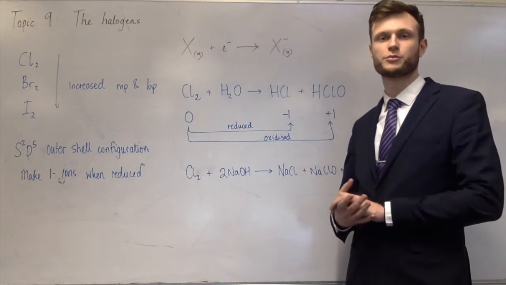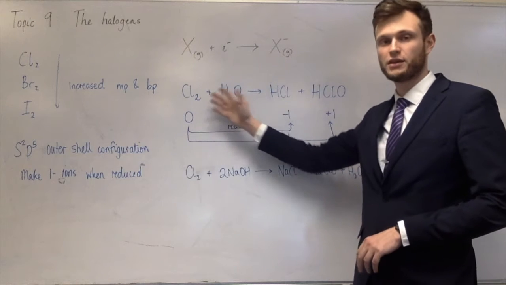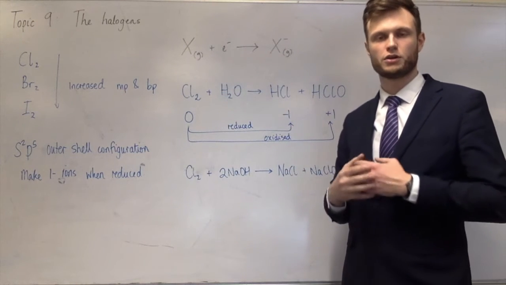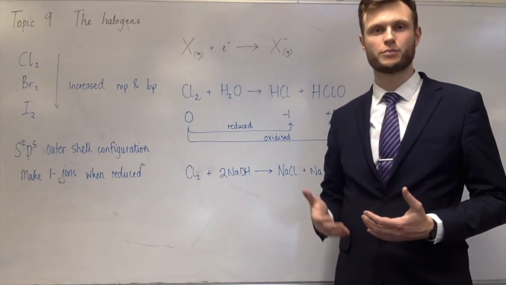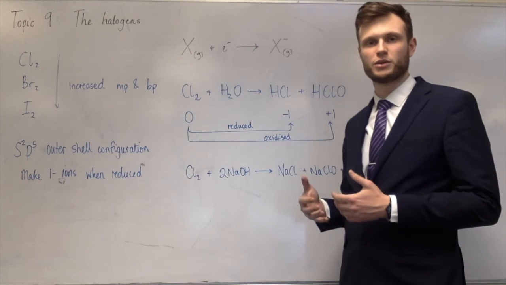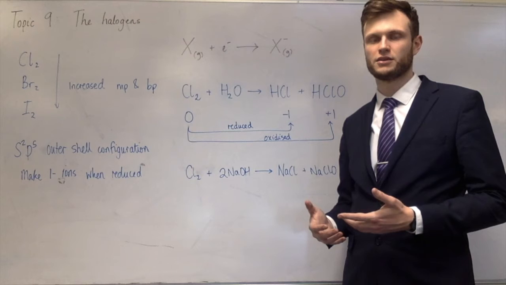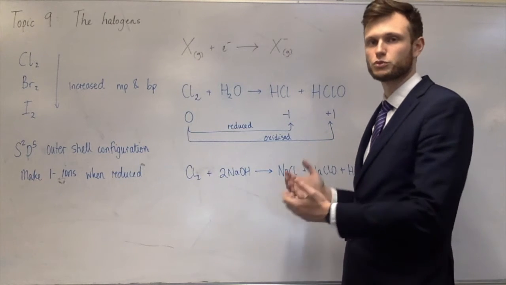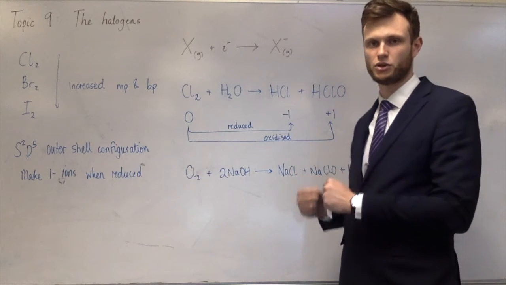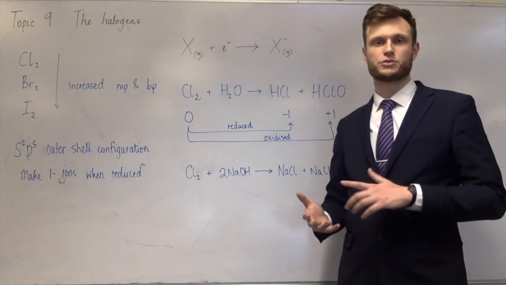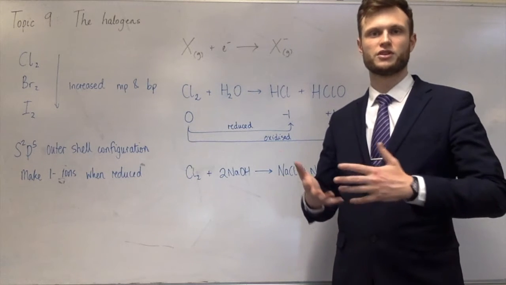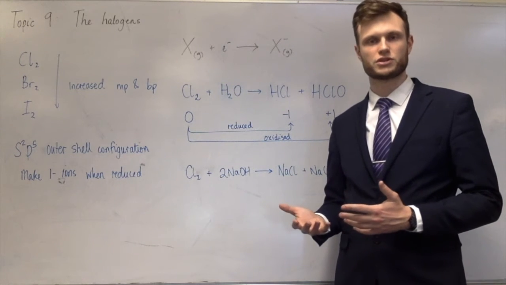You also need to be aware of some uses for chlorine. Obviously, water purification is one of them. Chlorine's put into water in order to kill the bacteria that are present. And you need to be aware of the dangers of chlorine. So chlorine is a toxic gas, and so you need to put the right amount into water in order for it to kill bacteria but not be dangerous. Chlorine can also react with hydrocarbons to produce chlorinated hydrocarbons, which are dangerous.